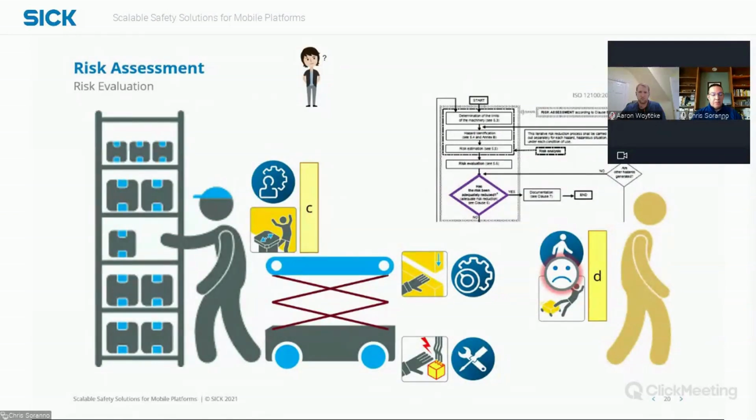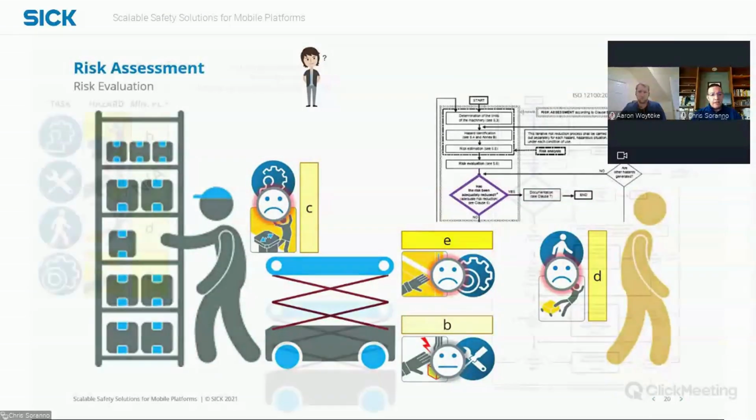We can do the same for the operator being crushed and see that there's insufficient measures in place to achieve acceptable risk. Same thing with the crushing hazard right now. It's like an exposed moving component where fingers or hands can be sheared or crushed. That's not acceptable. And we can look at the maintenance task. Here, the risk is relatively low. Some people might say that it's acceptable risk. Typically, we're going to say that there are clearly additional measures that can be applied to reduce that risk to a level that's as low as reasonably practicable.